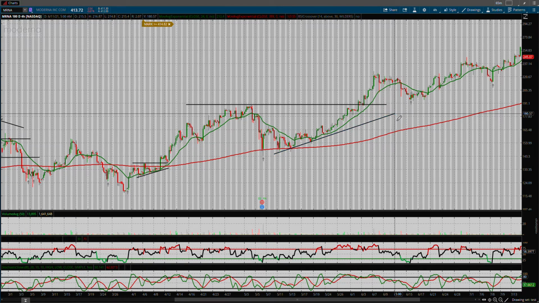Again, not gonna be perfect, but it's what it represents. A clear resistance level is right here. What you're looking for is, as you're seeing previously, this was resistance at some point. Now what you see is starting to turn into a little uptrend, slowly heading back in that direction. Now what you're looking for is for it to break above this level, and once it breaks above that, that's when you enter and look for your trade to the upside.